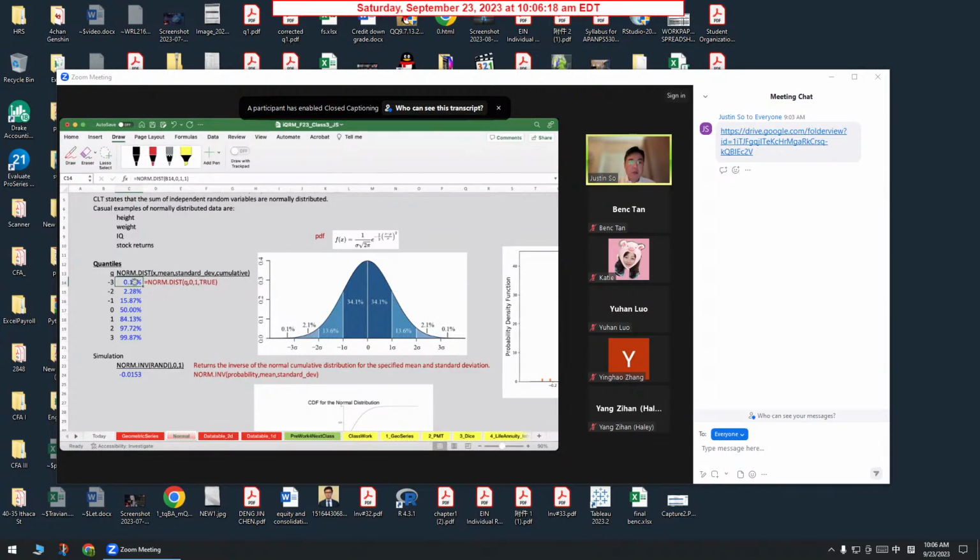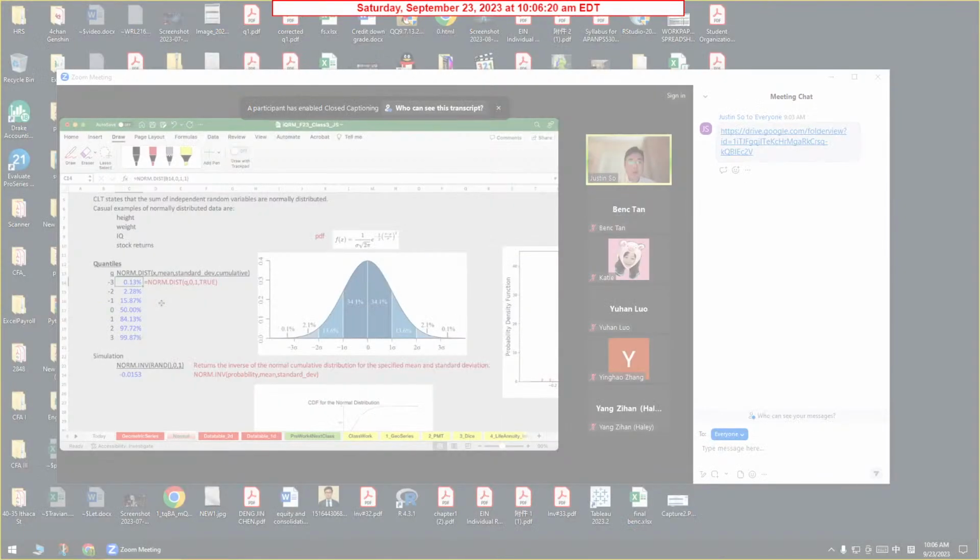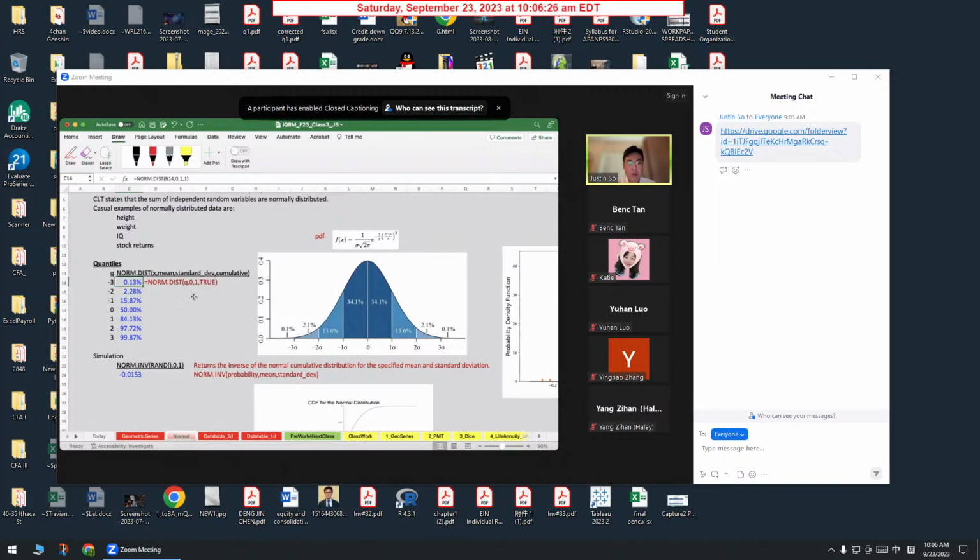If you use that function, it gives us 0.13%. So below here is 0.13%. This is hard to tell, so let's see the easiest example, 0. Look at the formula here again, using 0, with the standard normal and cumulative. That means up to this middle point. What is half of the graph? Of course, that's 50%. So that's how we can use the Excel function to calculate the area under the normal distribution by giving the Excel parameters here.